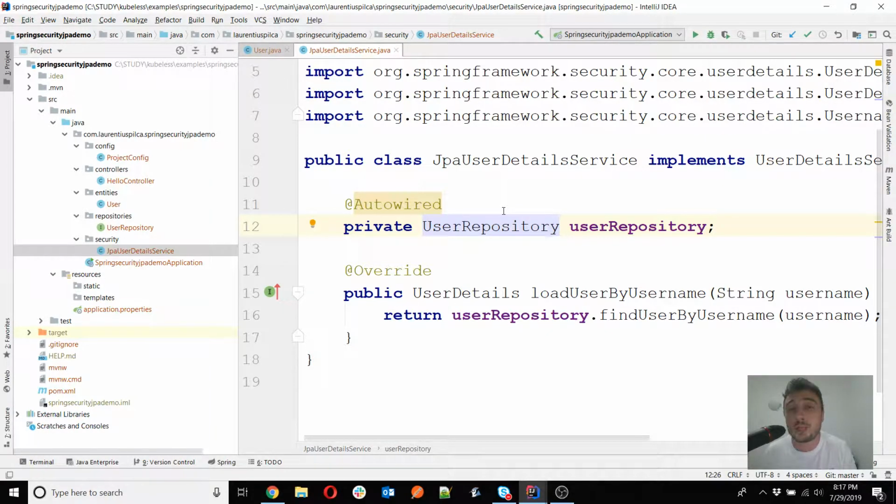But I could have, for example, used a NoSQL implementation, and probably I wouldn't have found an implementation directly, or maybe I would have, but let's assume that I don't find an implementation. Then I have to implement it myself, and I would do that by simply implementing these two contracts that will then be used by Spring Security the way Spring Security was designed in its own architecture. Or, for example, I could have the situation in which the users are coming from another system through a web service or through a socket.